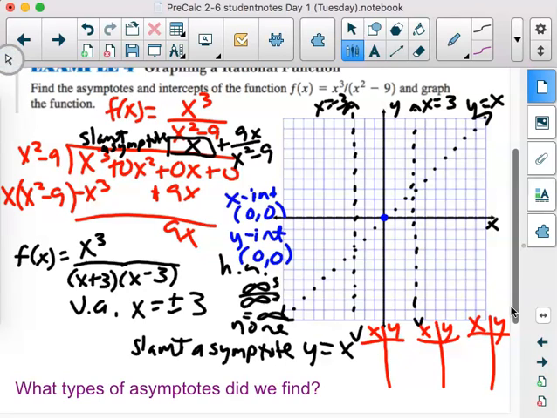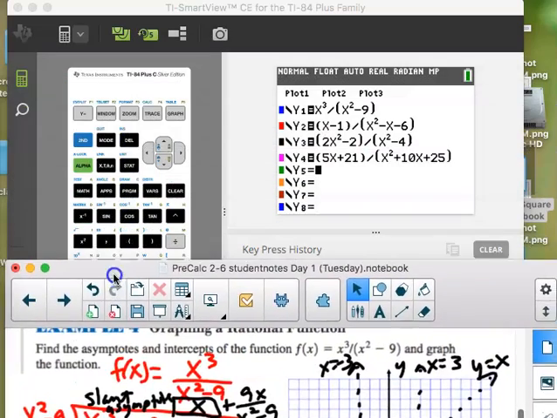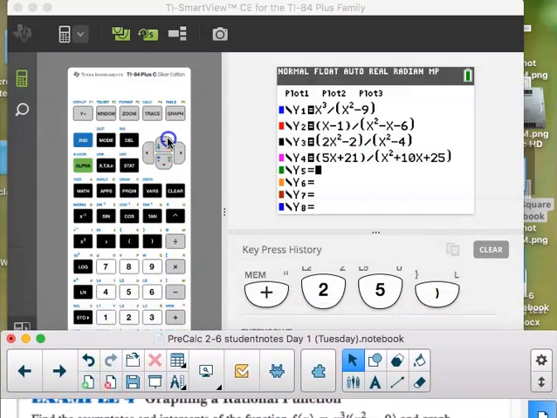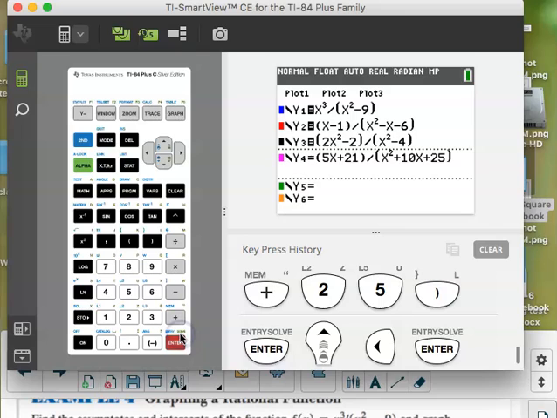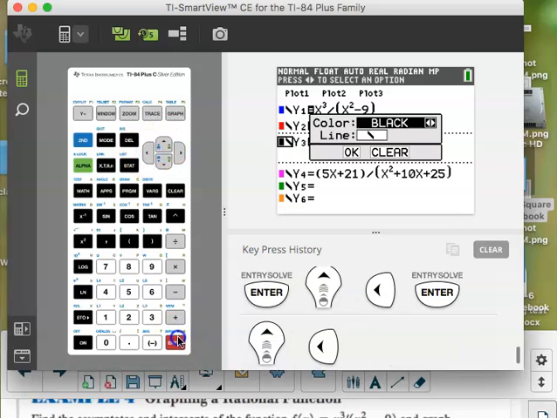So like I said, now we grab a graphing calculator. Give you a second here to grab one if you don't have one already. Pardon me. And we would punch this in. I'm going to turn the rest of these off.